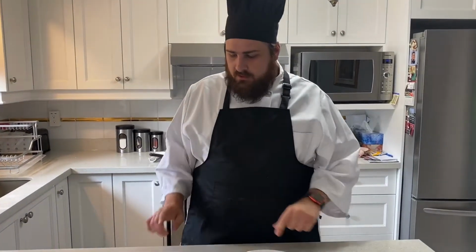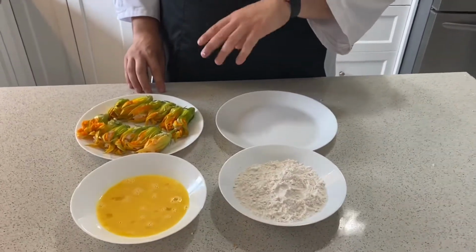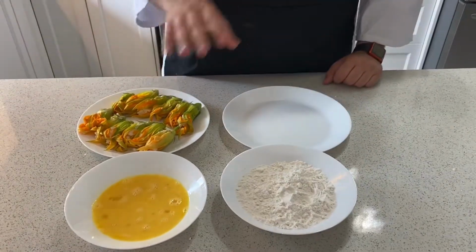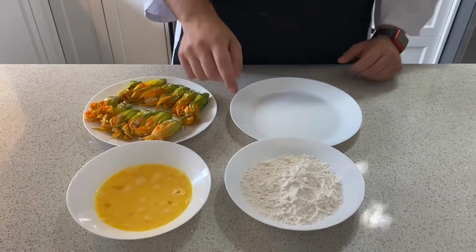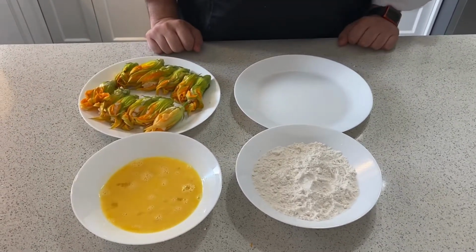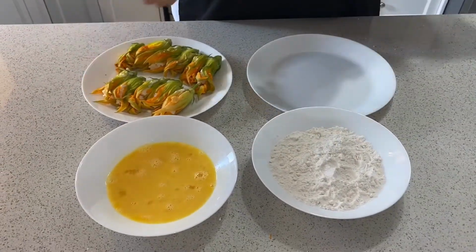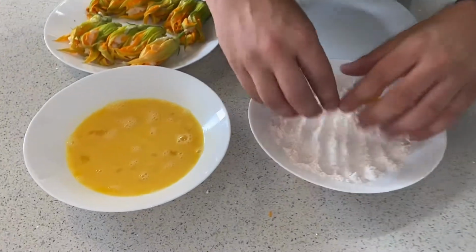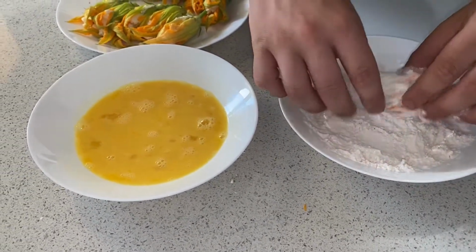Okay, so now we're actually going to make a little bit of a coating for our zucchini flowers that we've stuffed. You could just put flour and then fry it like that. But what we're gonna do is put some flour, put it into an egg wash, drop it back in the flour. It'll make our coating a little bit thicker and a bit more crunchy. So we have our zucchini flower. We're gonna make sure we cover it in flour. It's pretty funny, covering flower in flour, okay.